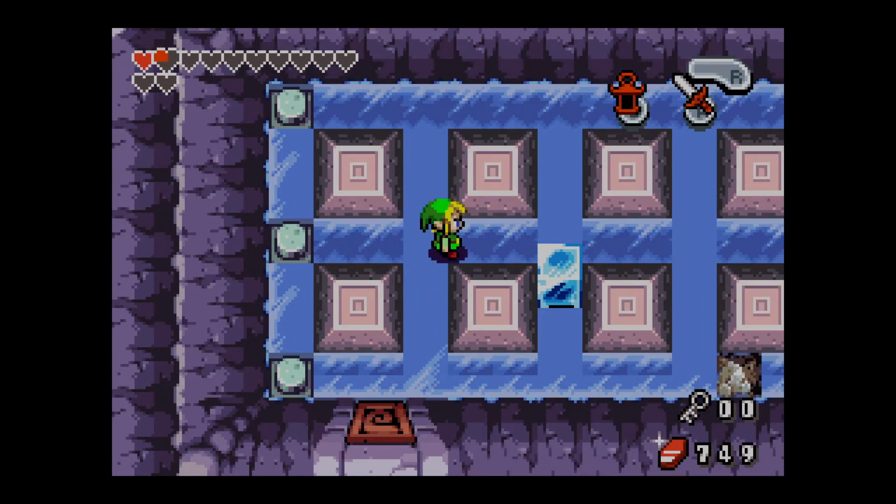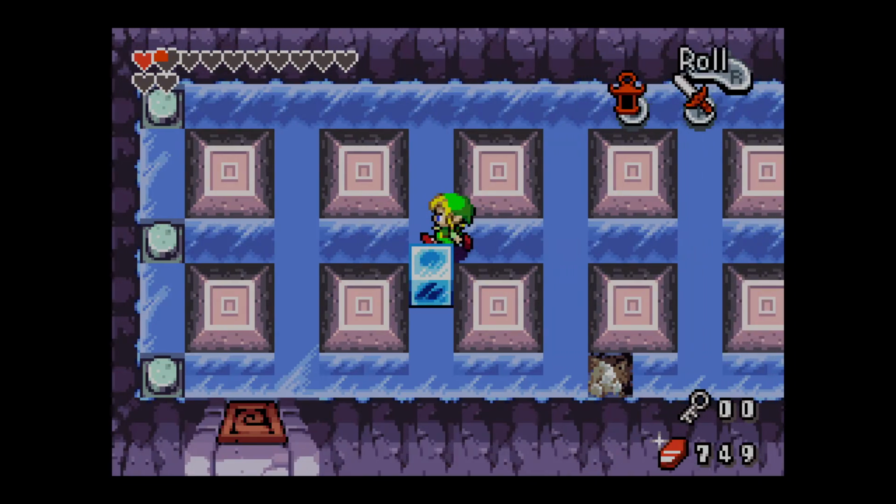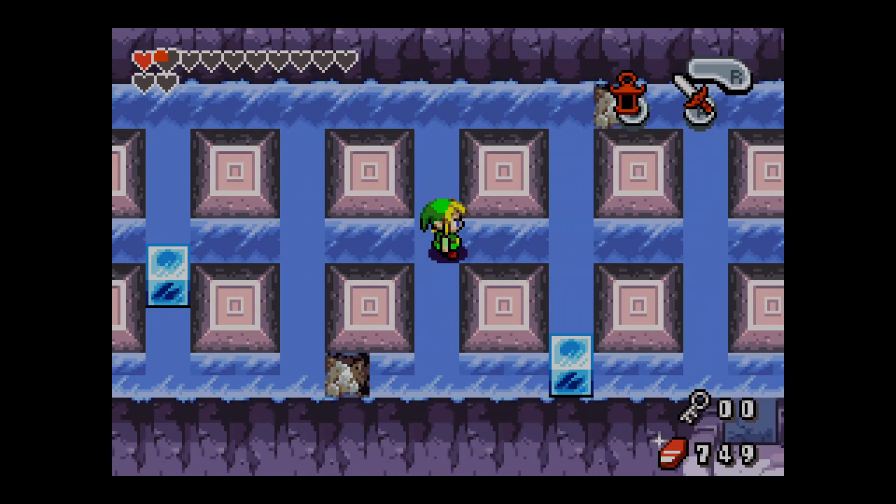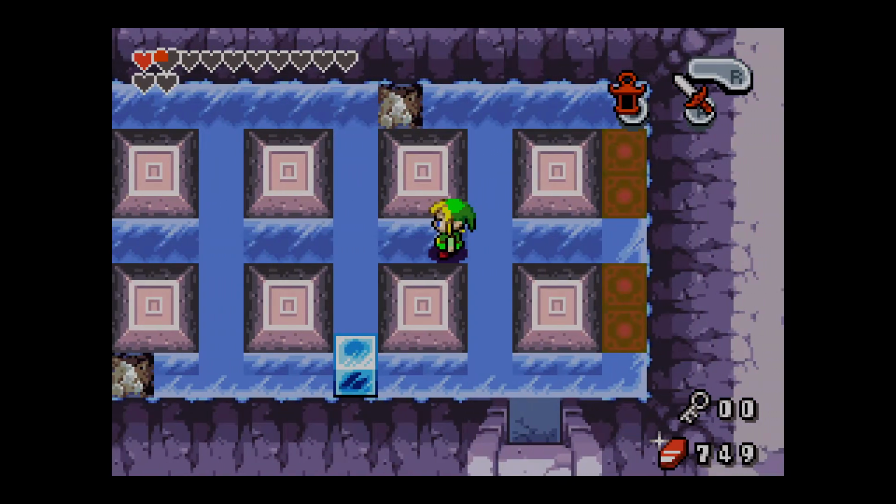Okay, so I need to figure out which block, which button to press first with an ice block. And then the other two I need to press on simultaneously. And the cloning blocks are not far enough away to do the top and the bottom, so the middle is out of the question, and I'm not sure if it actually matters which one I do. I need two spaces in between, so... I think I see it.